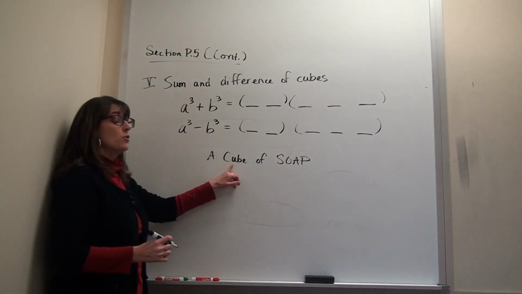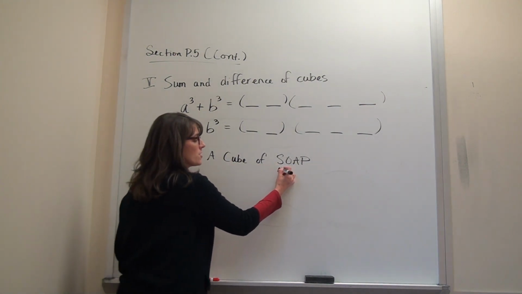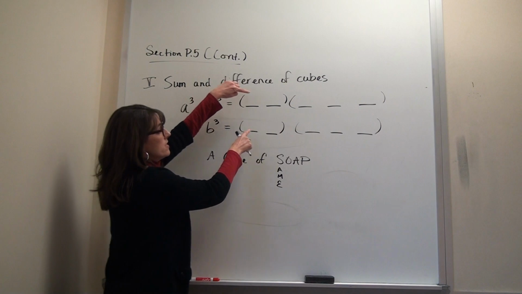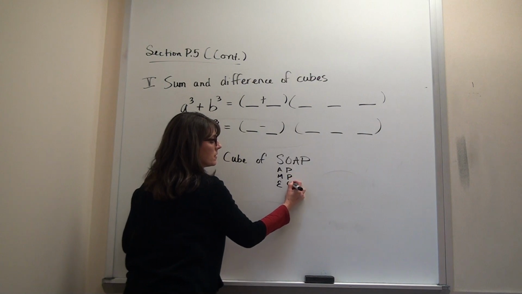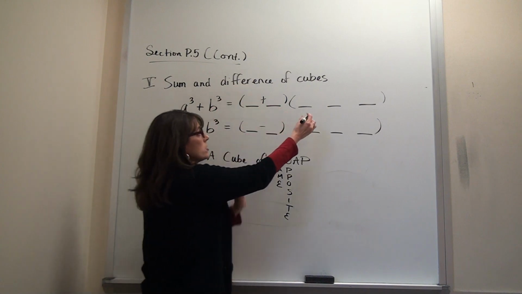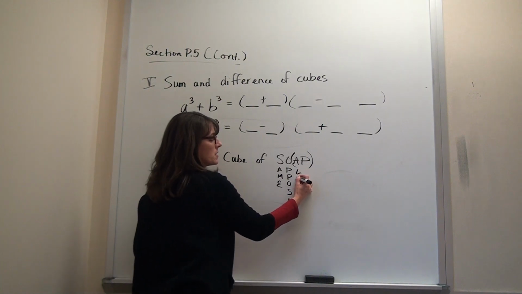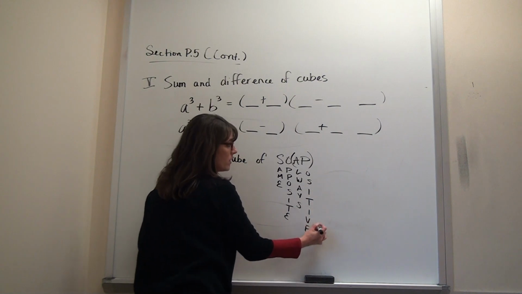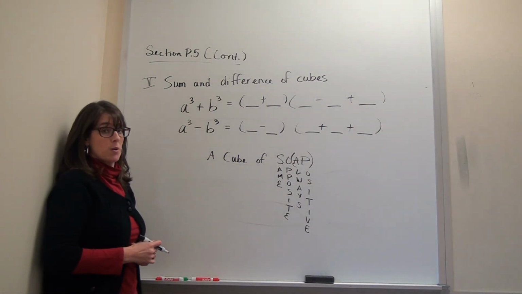Because this is a sum and difference of cubes, so we have a cube of soap, because that's how soap comes, in cubes. The S stands for same, and what that means is whatever this sign is, you carry the very same sign over. The O stands for opposite, and that means whatever this sign is, change it to its opposite. This was a plus, change it to a minus. This was a minus, change it to a plus. The AP goes together, and that means always positive. And that simply means I don't really care what you have over here, this back sign is always going to be a positive. So that fills in the signs for cube of soap.